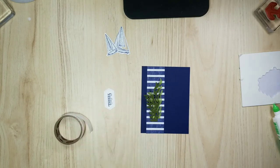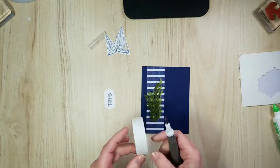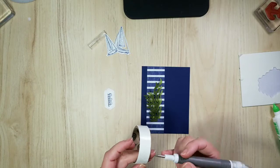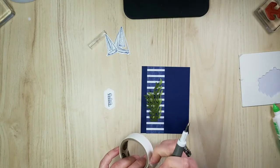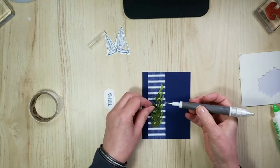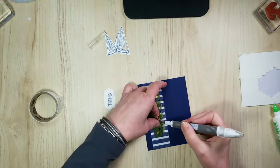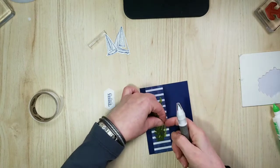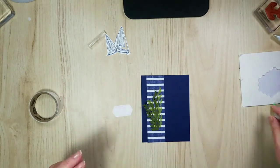Alrighty, let's get our Take Your Pick tool. Oh good, I do have the pointy end on. I have to admit, this is what I use for paper quilling. A little dot of glue. Boom. If you don't know what paper quilling is, it is cool. You might want to look it up just for something fun. Or maybe I'll post something one of these days. A finished piece. So I'm just working at getting a piece under there. There.